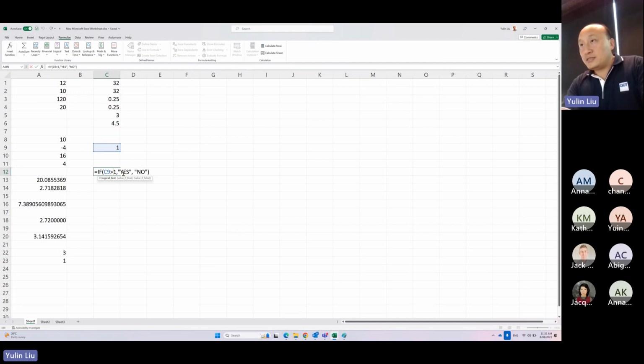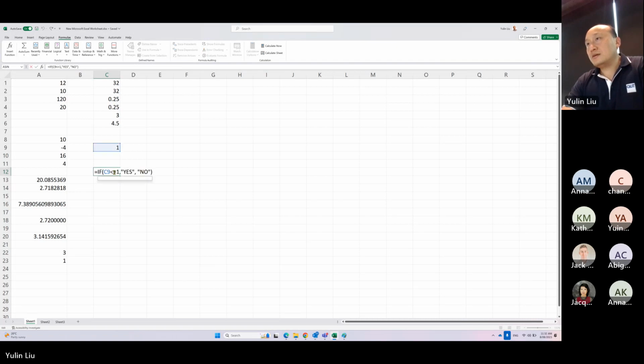For evaluation, this is larger than, and smaller than is this one, Shift and the comma key. Smaller or equal to, you can put this one. If C9 is smaller or equal to 1, it's yes, otherwise no. So if I press enter now, the answer should be yes, because C9 is 1.